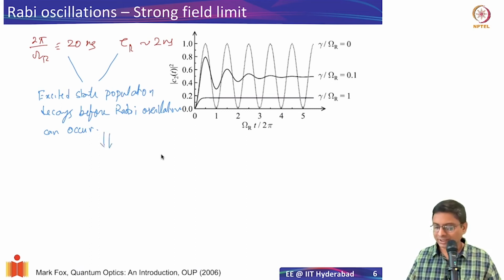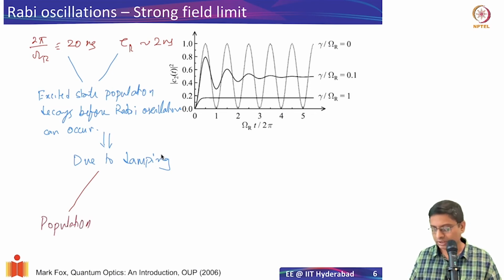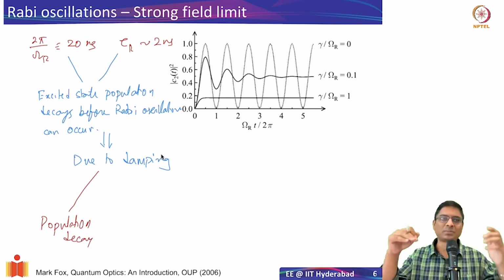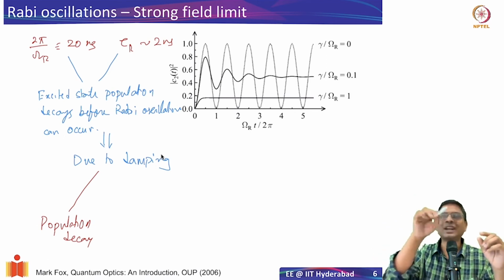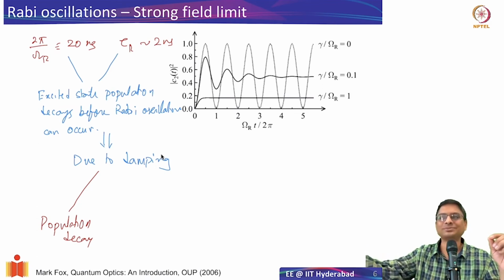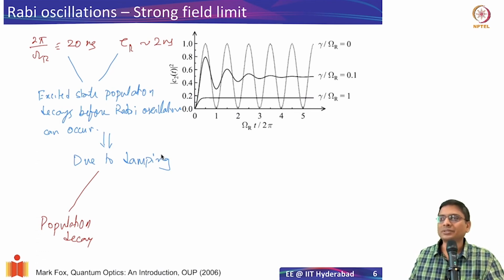What is the source of the decay? The reason for this is damping, and the source of this damping is twofold. One is your regular spontaneous emission, so population decay. There is a lifetime associated with the upper state and they'll decay, that's it. So in some way they're leaking out. You can think of some sort of oscillation occurring, but each time the oscillation occurs, some of it actually decays out. It's emitting randomly, spontaneous emission, so a random process.